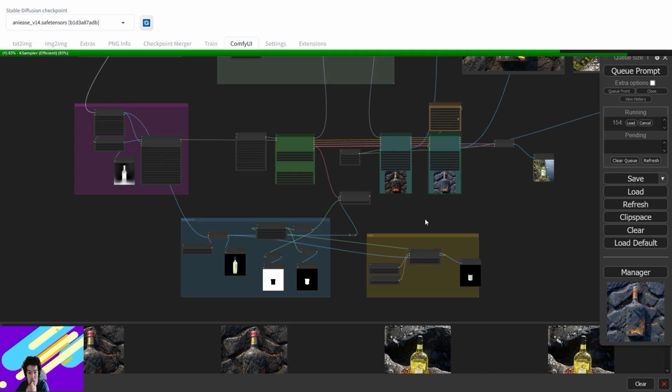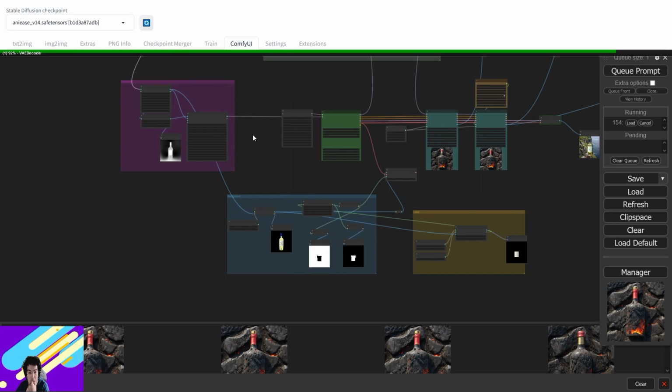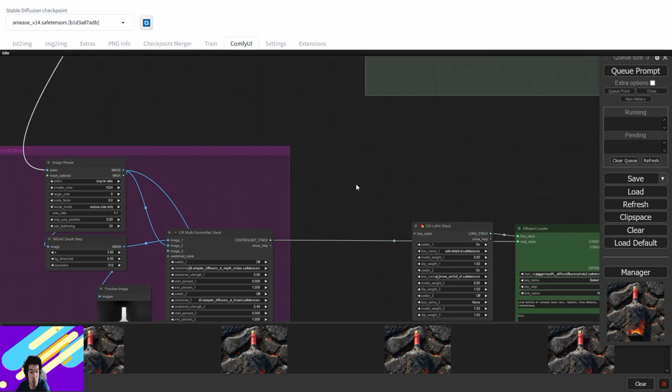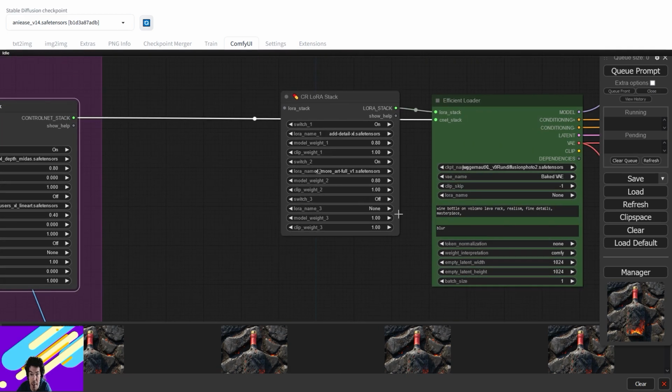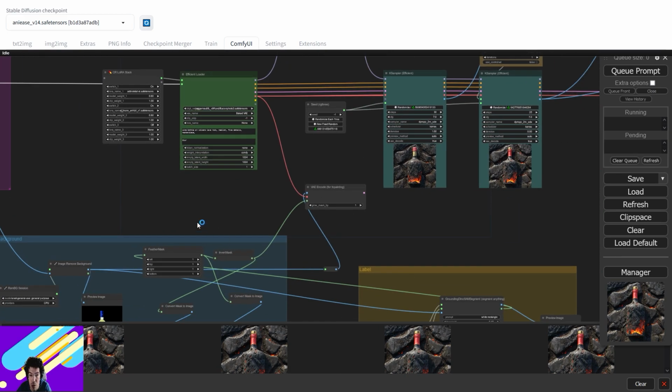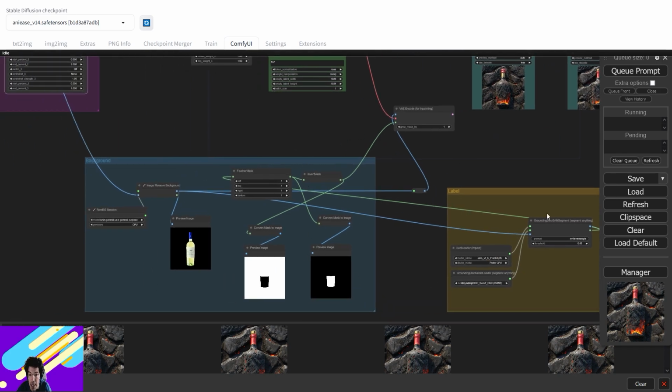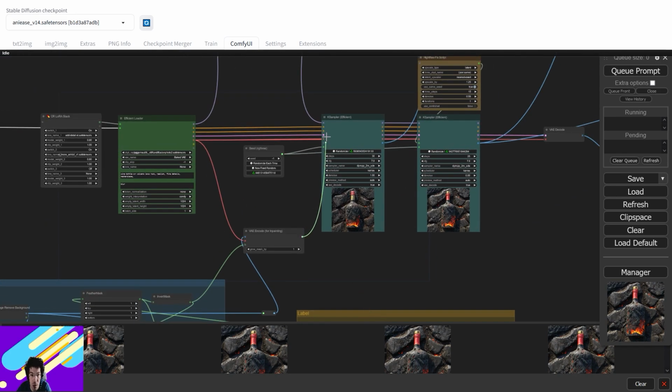Now I want to try something special. Okay, try it. I don't know what we got. So I switch on the ControlNet, and I want to use the background remover and our label node. I don't know what's going on, so I'll see with you right now.